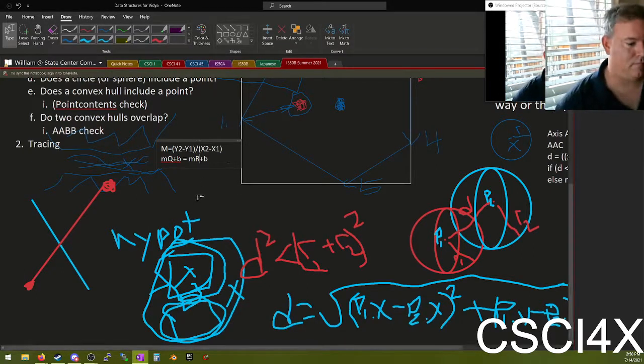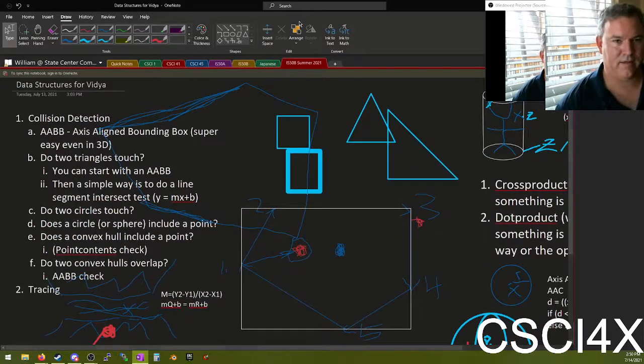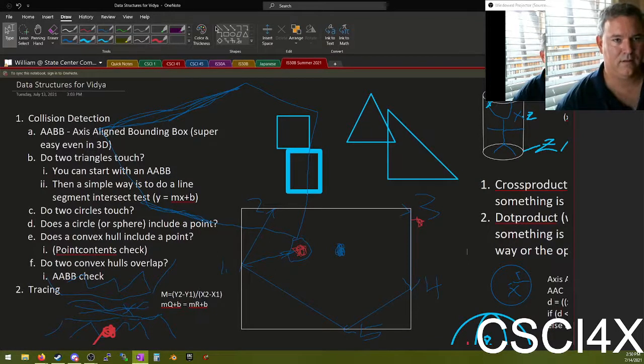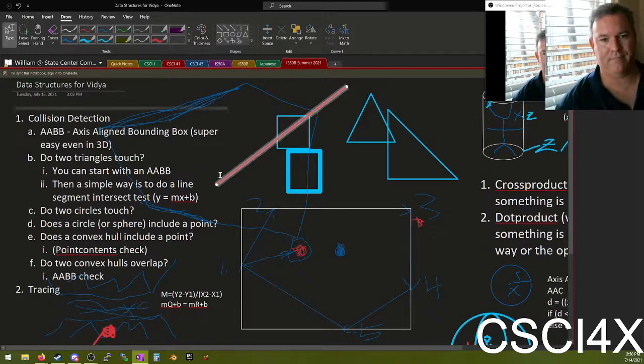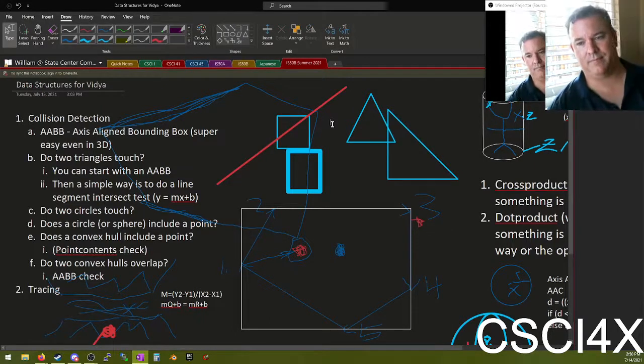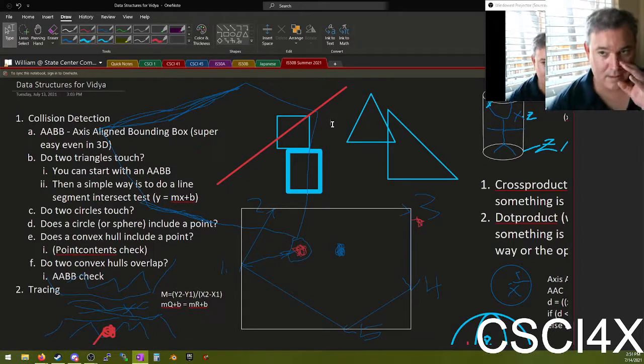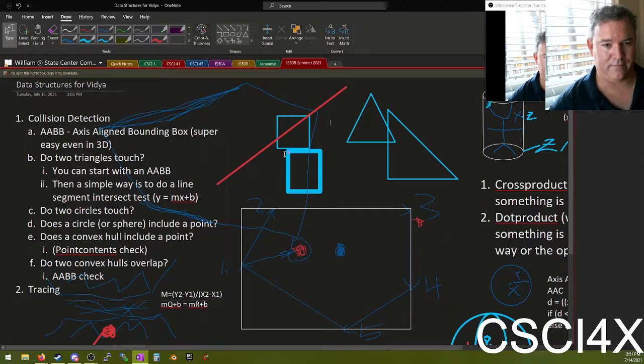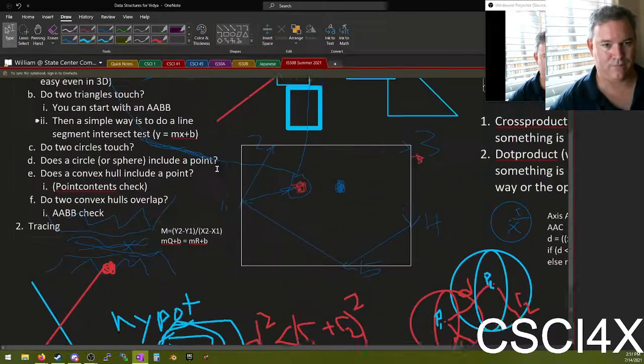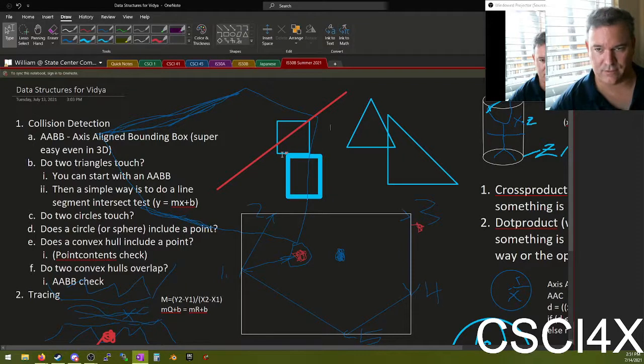So, line intersection. And so you see if you can solve for that, and if they intersect, congratulations. Okay, so to see if a line intersects something, and this is very common for, like, a gun, right? You shoot a gun like that, does it hit the box? There's actually an even easier way when you're dealing with boxes, especially an axis-aligned bounding box. You could do the line intersection test, right? Like you could do this for each of the 4 edges of the box.